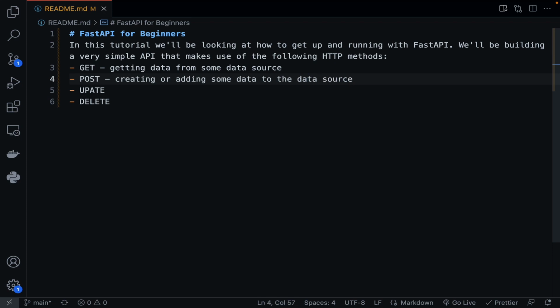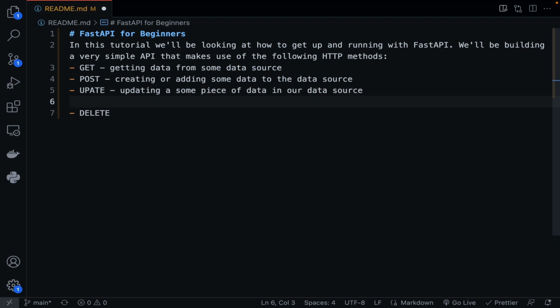And this is just a very brief overview of the four basic HTTP methods: get, post, update, and delete. Update is for basically updating an object or some piece of data in our data source.